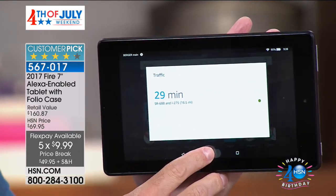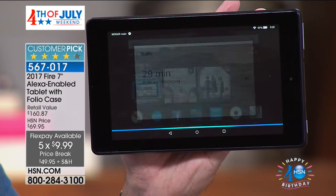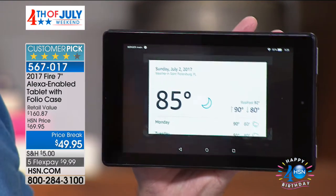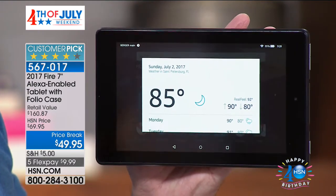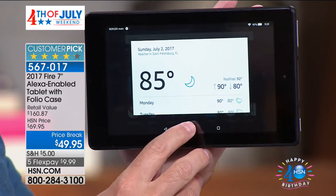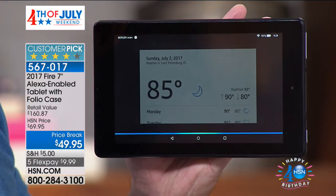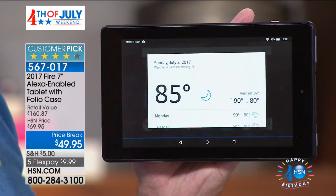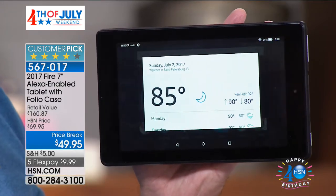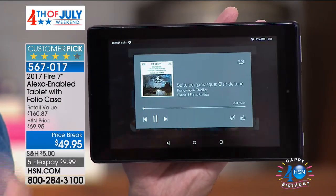Other things I ask when I wake up in the morning: 'What's the weather?' Response: 'Right now in St. Petersburg it's 85 degrees with clear skies.' Then I might want music playing — 'Play classical music.' It pulls up a station for classical music. I could have just as easily said play jazz or pop rock to get my morning started. It goes right into my music station.